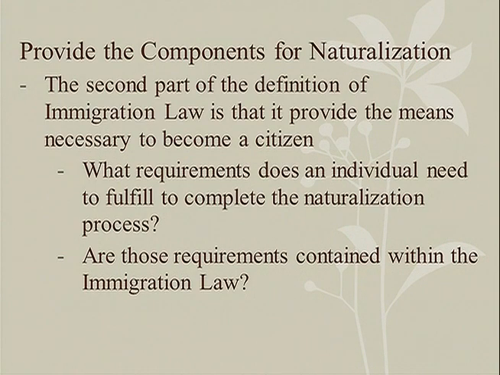And then the second part: does it provide the components for naturalization? What requirements does an individual need to fulfill to complete the naturalization process? They need to be in the country for 5 years. They need to be in the state that they plan to be residents of for 2 years. And are those requirements contained within the immigration law? So you have naturalization laws and you have state poor laws that are working together.